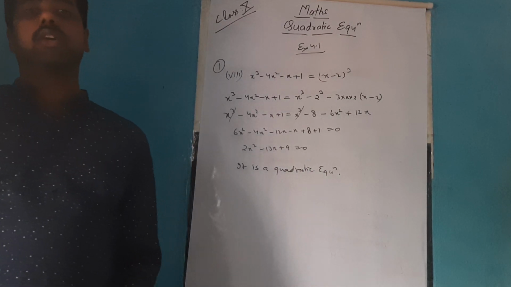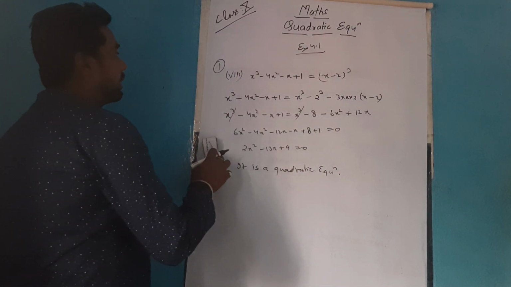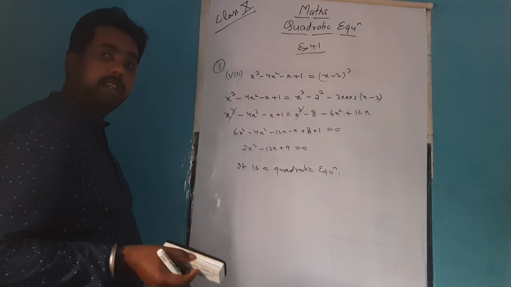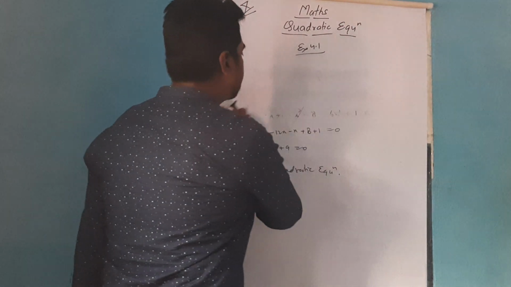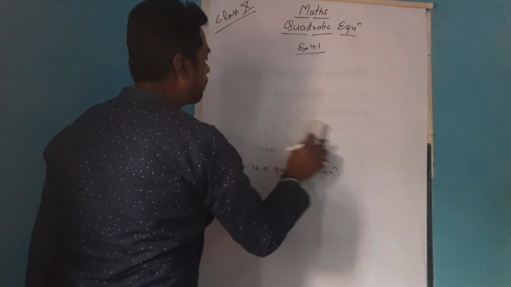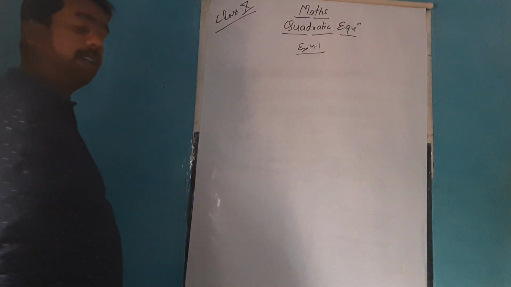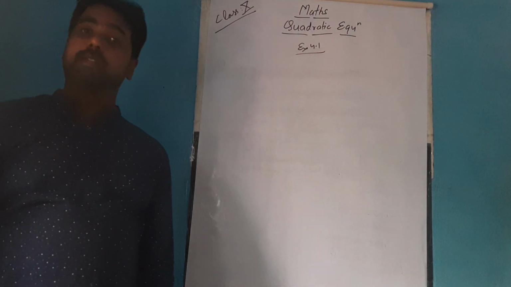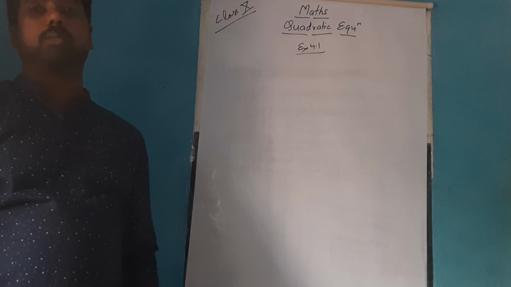And in the second question you have to form a quadratic equation. For that you first have to understand the statement. I hope this is clear. The second question is based on a word problem. A word problem is also quite simple. Anyhow, you first have to understand the statement. If you understand the statement, then it will be easy for you to form the equation.